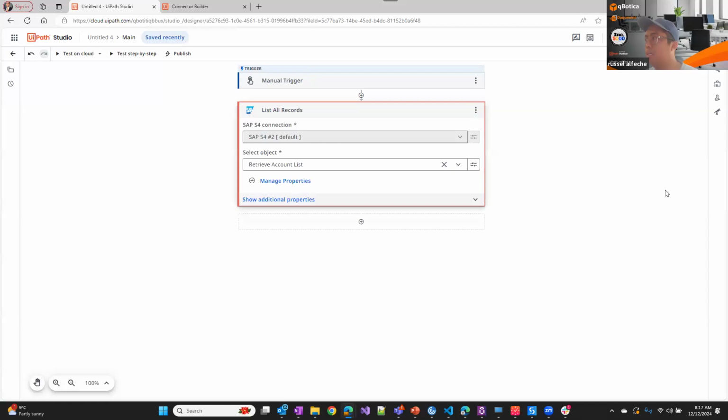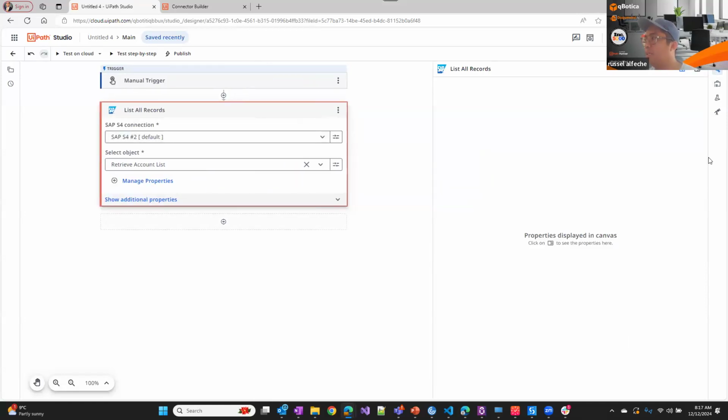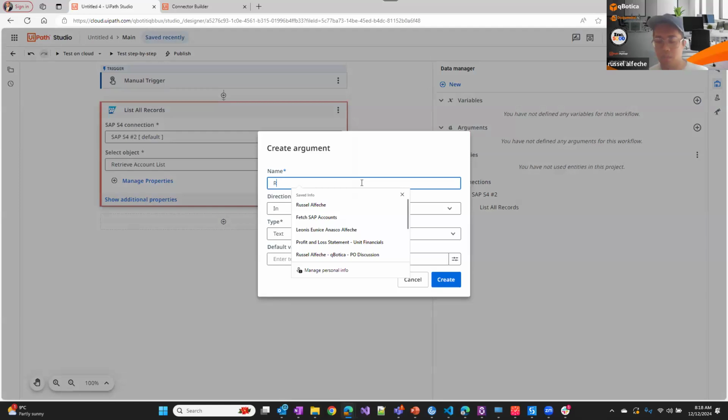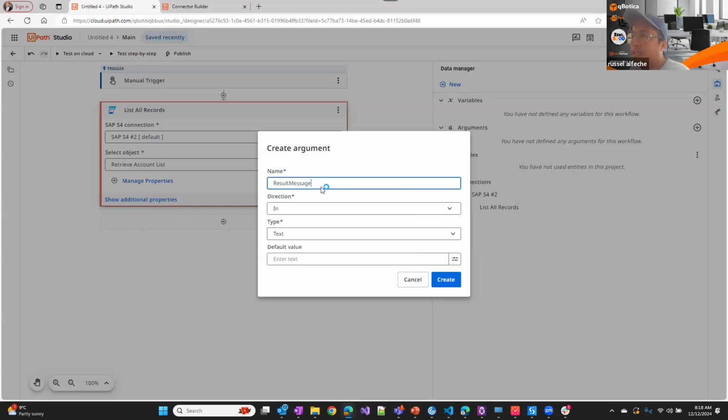In fact, I'll just do this. I just need to provide an output argument, with the result message, whatever is in the result message output. To make the example much simpler, I'll output the result message as text, right?